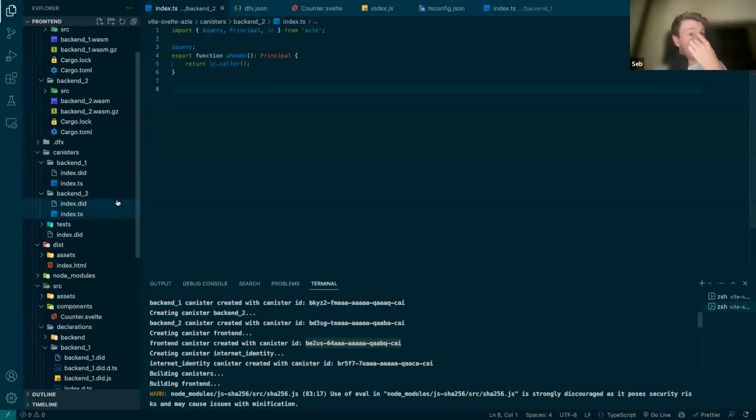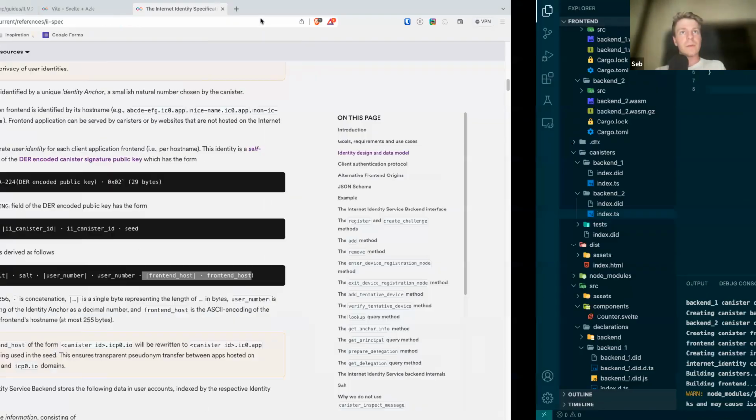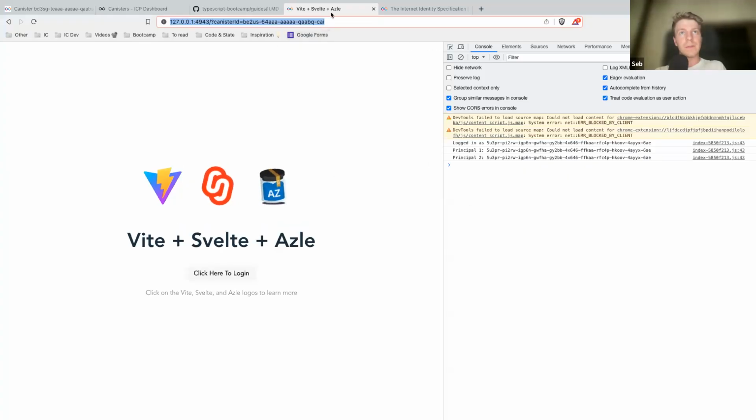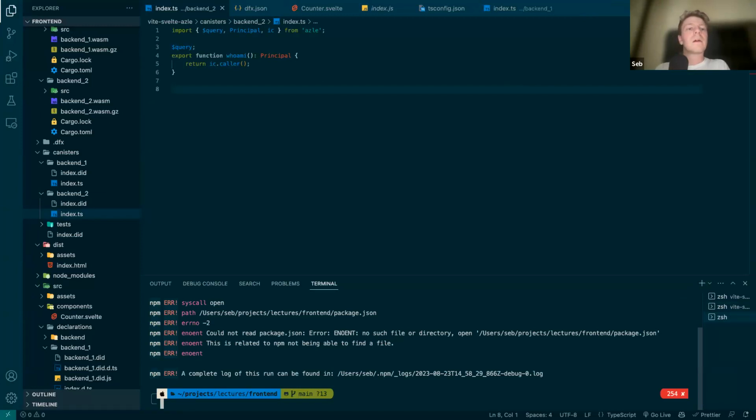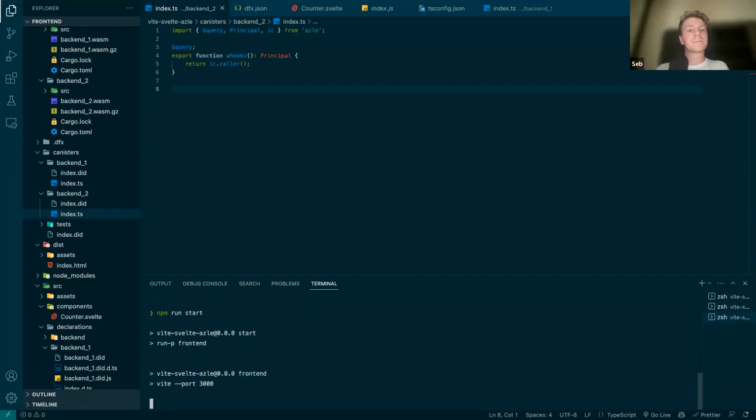So maybe I can do, well, actually it's pretty simple to show, I think, if we do just from this place, and if we do npm run start. Okay.